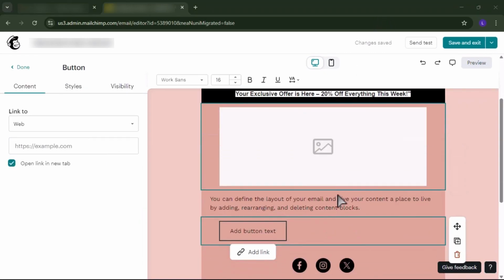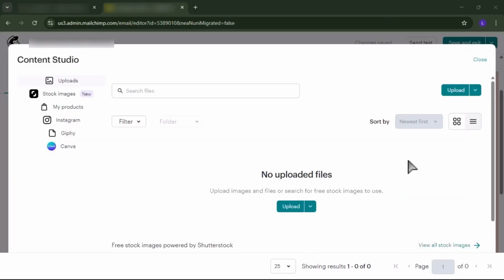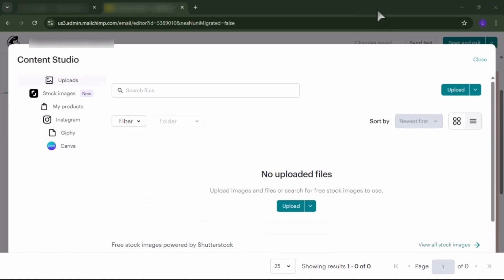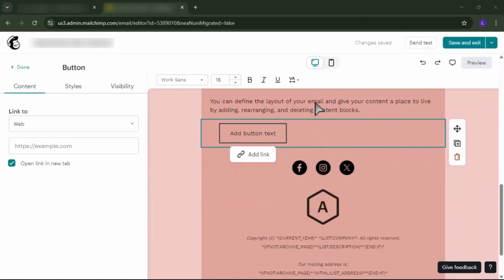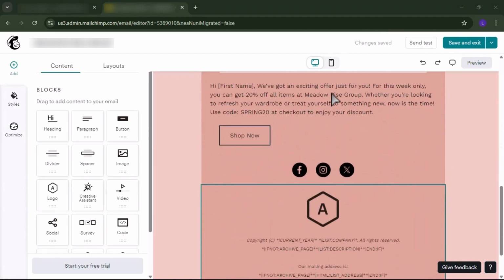Here you can add an image. You can just replace this. Just click on add image. You can upload images from your file manager or just use the ones already listed here. As you can see here, we changed the image. And you can also come down here, edit the text, and edit the button text here. That's the call to action. Alright, we just added some text here and changed the call to action.